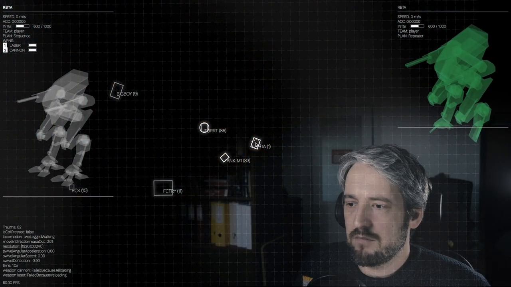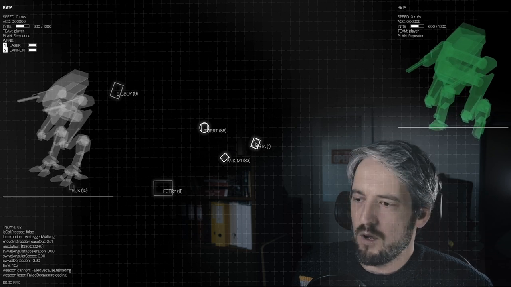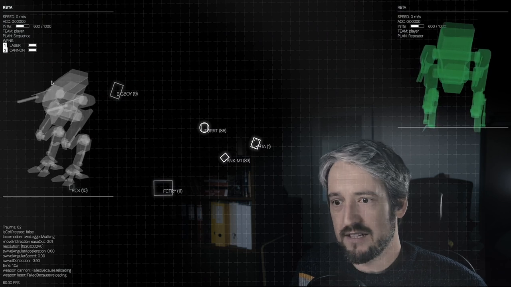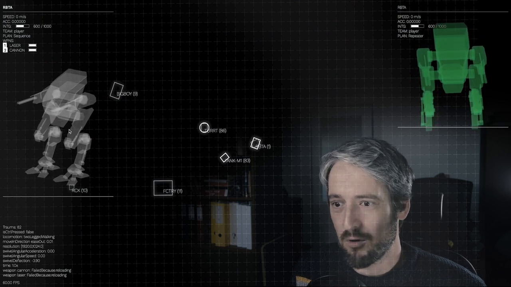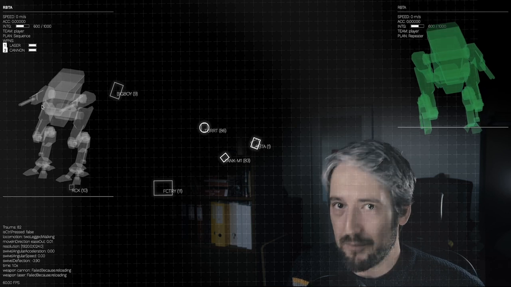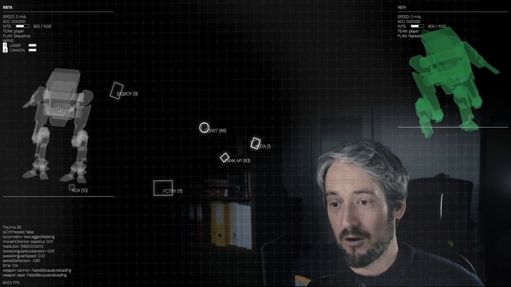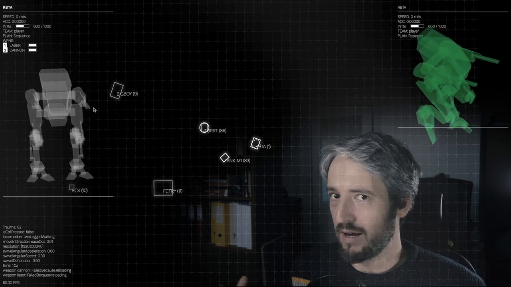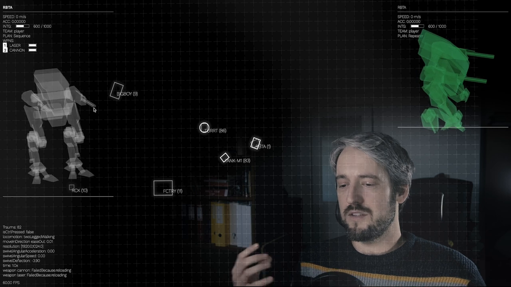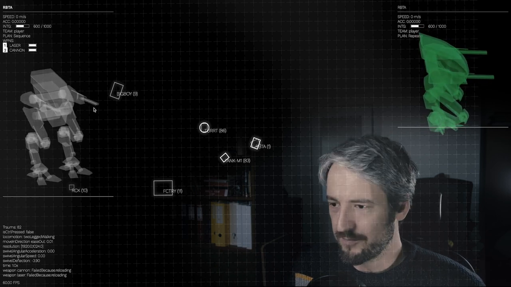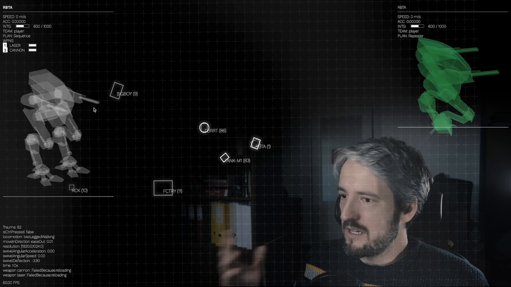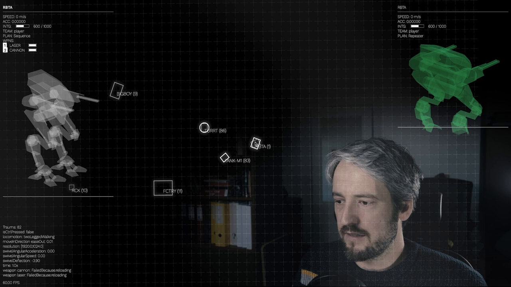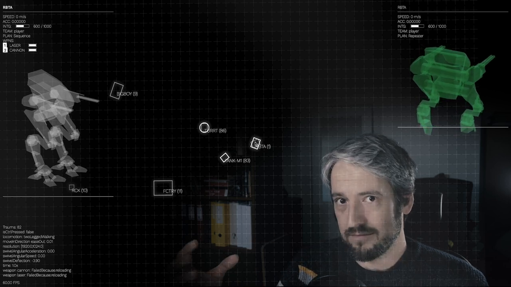And this has basically three reasons. One of them is thematic. You are literally that big giant battle robot, and you're not a person sitting in the giant battle robot. You are the robot. And so to me it makes sense to show you the world around you as a very abstract kind of world. Second, it just makes things much simpler and more pure to play.